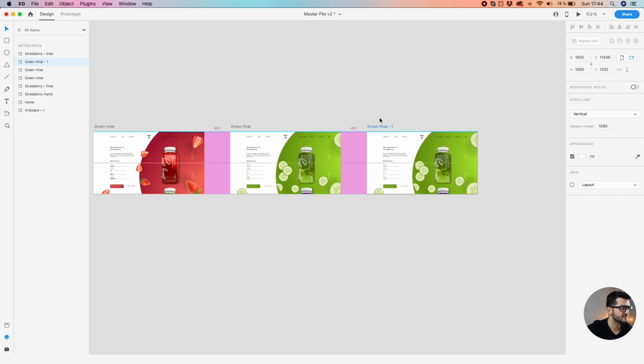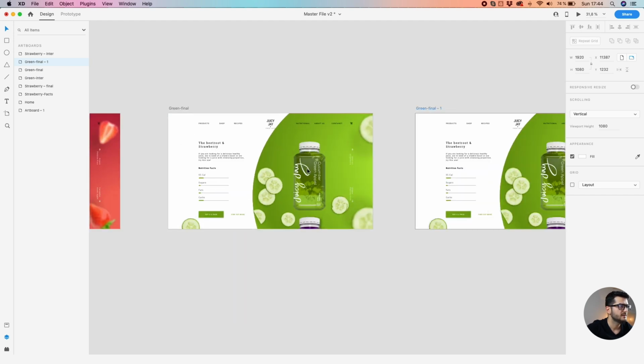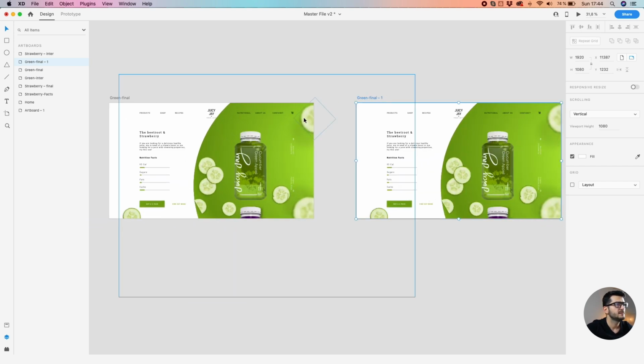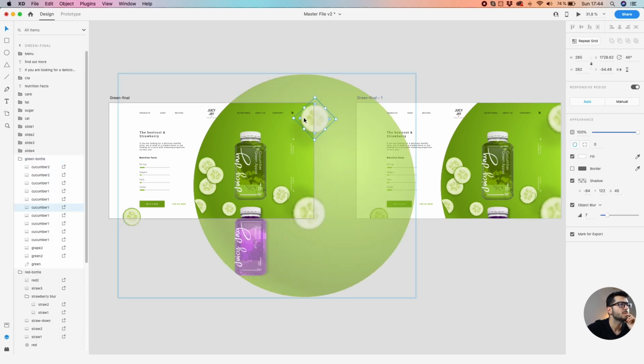Let's create a new copy of this one. And let's create a smoother transition, so not all the elements will appear on our artboard at the same time, because it will be over animated, and we don't want that.